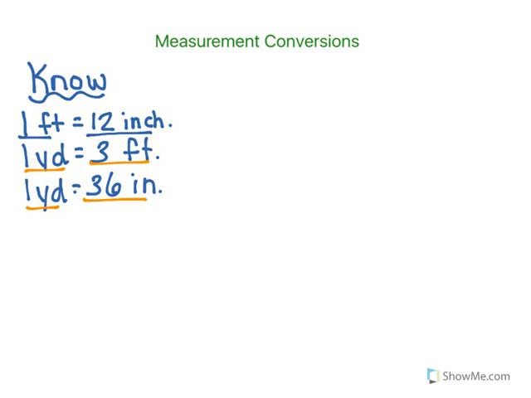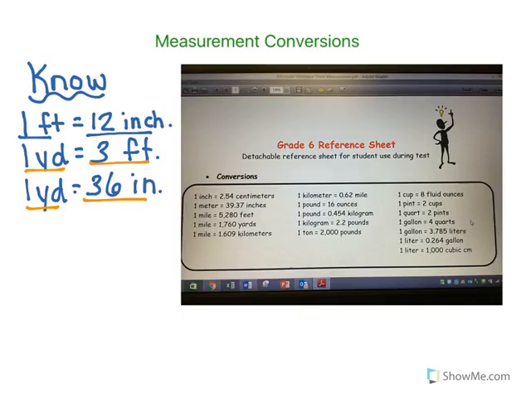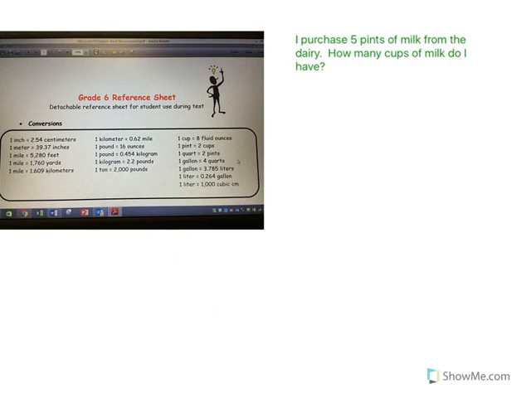Now there are some that you don't need to memorize, but you should be able to access and use in a problem if needed. This grade 6 reference sheet should look familiar because you have it, and you will be given this on the state test as well. And this just gives you other ratios. So you can see that 1 inch is 2.54 centimeters, 1 mile is 5,280 feet, and it keeps going on from there so that you are able to deal with these ones that you should be able to know using a reference sheet. So let's look at an example.